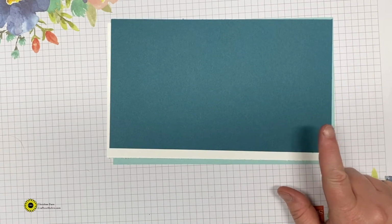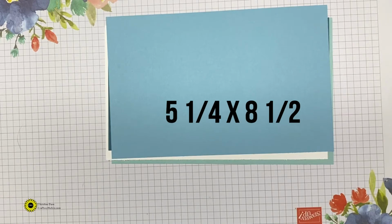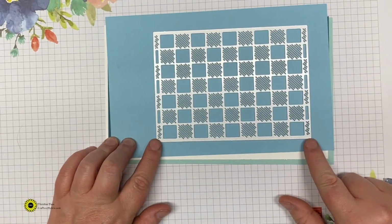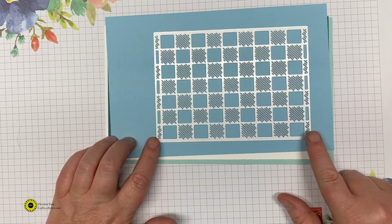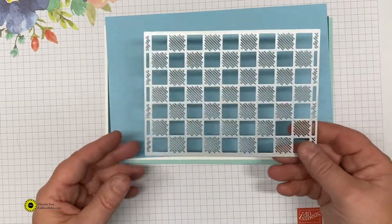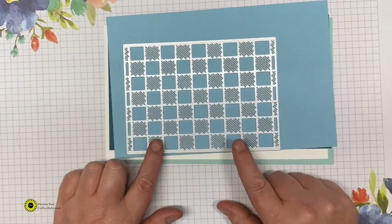It needs to be big enough for your Best Plaid Builder dies. Also will need a piece of Balmy Blue. Again, it needs to be big enough to cut out the Plaid Builder dies. So your Plaid Builder dies, you get two of them in the set. And they measure about 4 1/4 to almost 6. So they are quite large, but they are pretty cool when we die cut these.